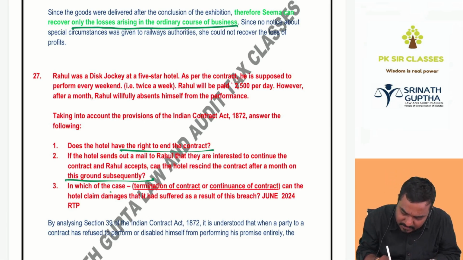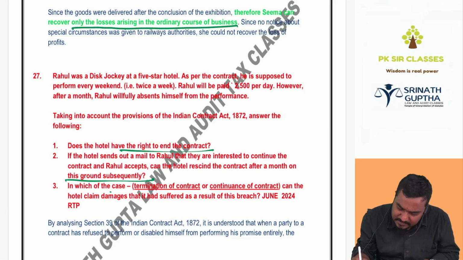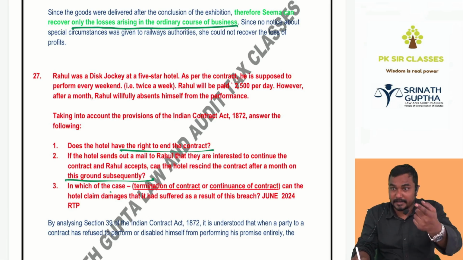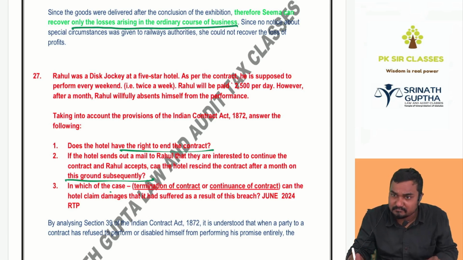In which of these cases, termination of the contract or continuation of the contract, can the hotel claim the damages if he had suffered the loss as a result of the breach? If I made the breach, you are terminating. You are getting a loss. Can you claim damages? Yes.